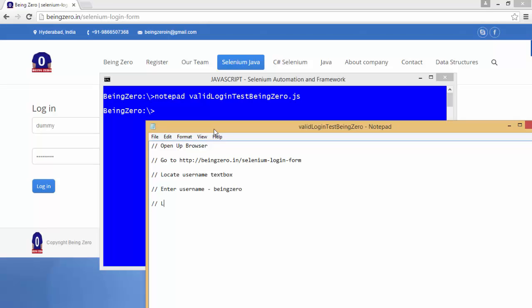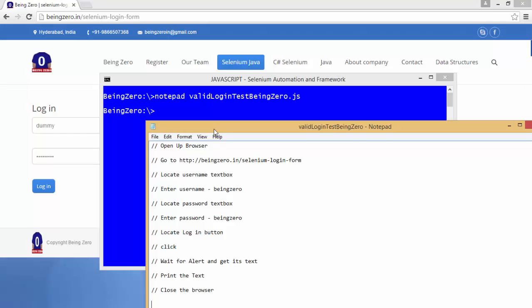Fifth step we will say is locate password text box on the site, then we say enter password, which is again Being Zero, then we say locate login button, click that button, and after that we will say wait for alert and get its text, print the text, and in the end we'll close the browser.